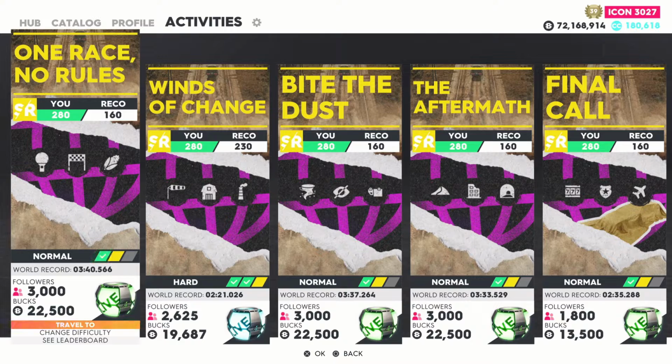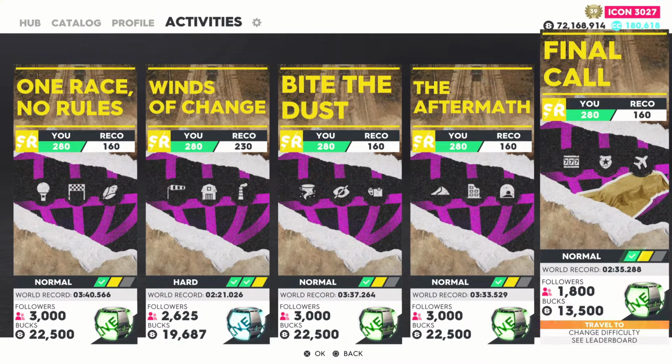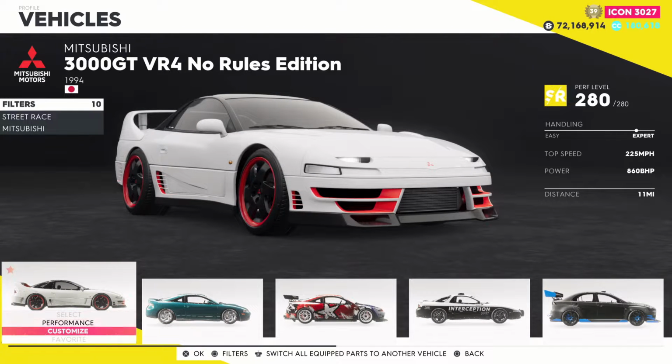If you might have been wondering, all you actually have to do is complete all 5 of these races, which by the way are really fun. I'm looking forward to the second part of this later on in this update. Once you complete all 5 of these events, you will immediately get the car unlocked, and to be honest, from the testing I have done, I would say the No Rules Edition is going to be pretty good. I mean, the car's a lot faster than I thought.